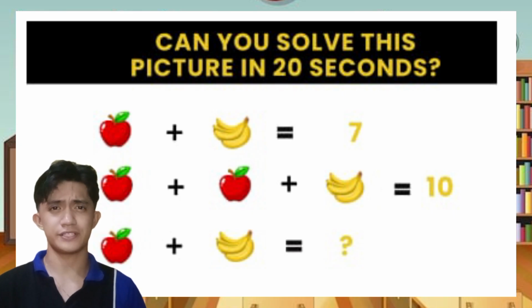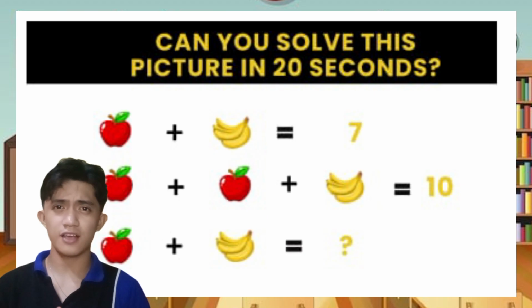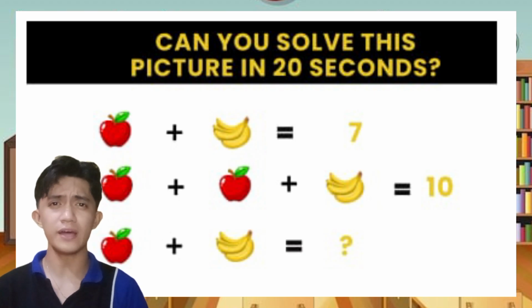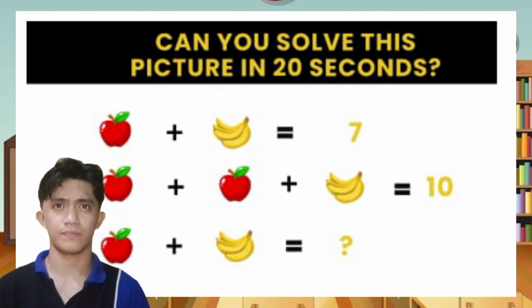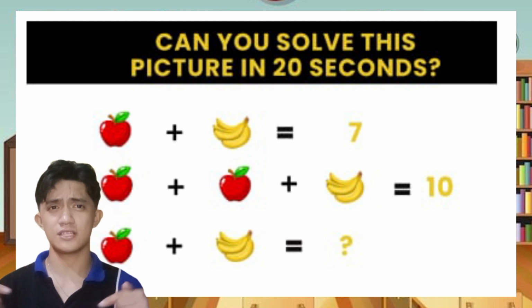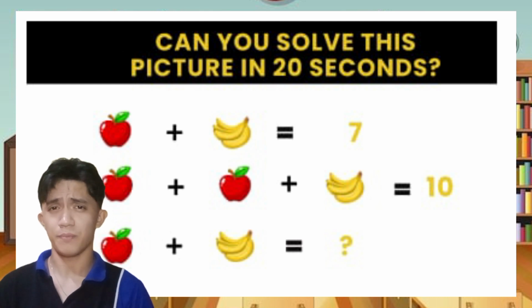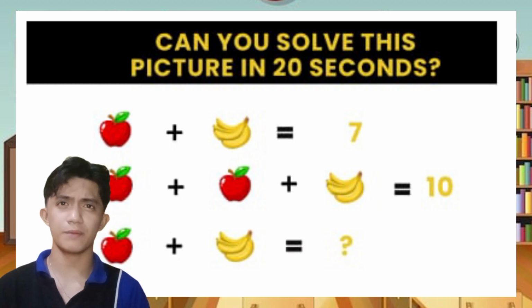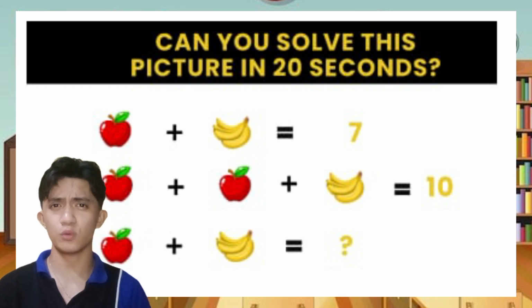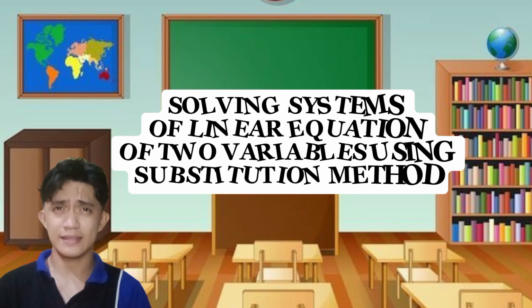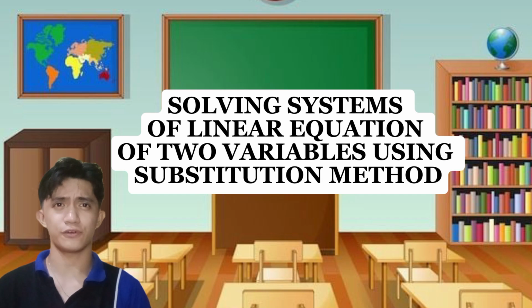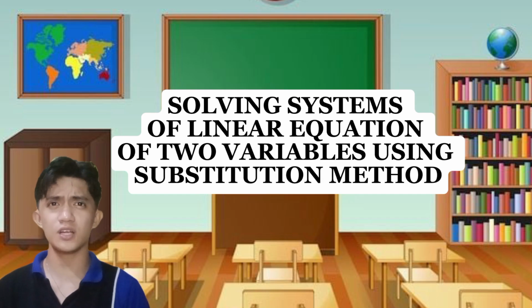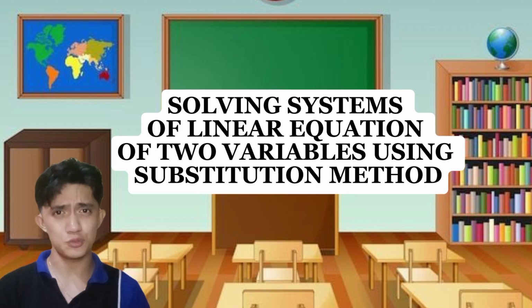we look at pictures like this, we are actually dealing with numbers that follows a certain pattern or relationship. Just like this logic puzzle. Many real-life situations can be represented using equations that work together. This leads us to our lesson for today. Solving problems involving system of linear equations using substitution method.